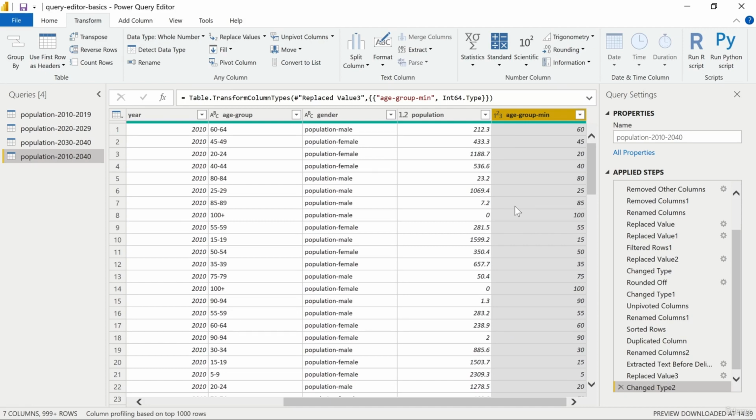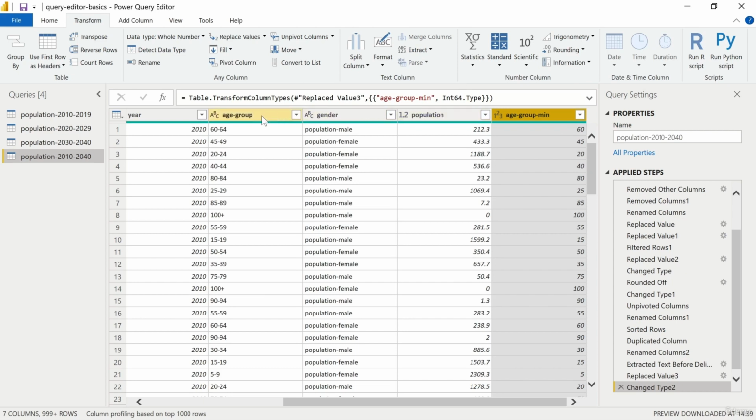This is one approach how to achieve this. In addition to extract, we have another option though. This other option can also be found in the transform ribbon, and this option is called split column. As the name indicates, in contrast to extract, which extracts information from the existing column and then only keeps this extracted information, split column divides our existing column into, well, multiple other columns.